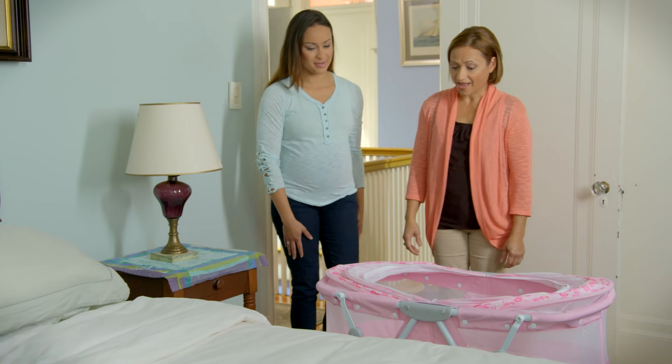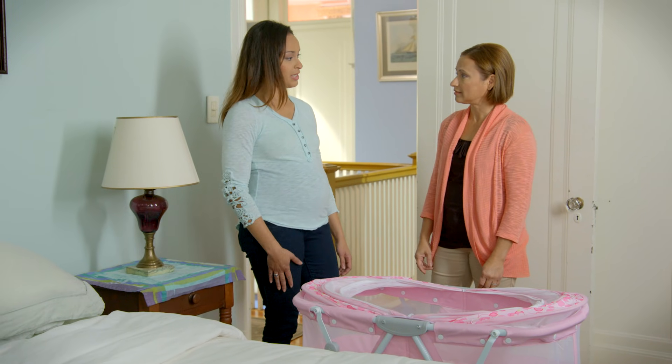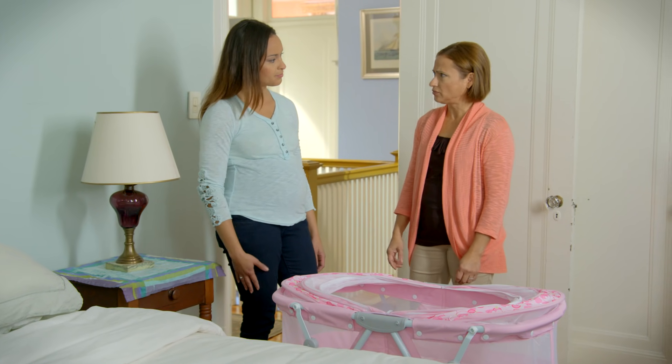Check it out! Marker brought home this bassinet to keep in our bedroom. For the first couple of months, the baby will sleep right here in our room, next to where we sleep. Oh no, Jellybean, you're going to want that baby sleeping right next to you in bed for those feedings through the night. Our instructor said that bed-sharing actually increases baby's risk for SIDS, not to mention increasing the baby's chance of suffocating or being fatally injured.